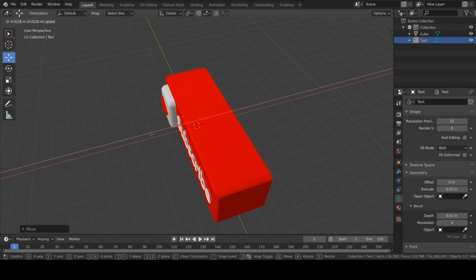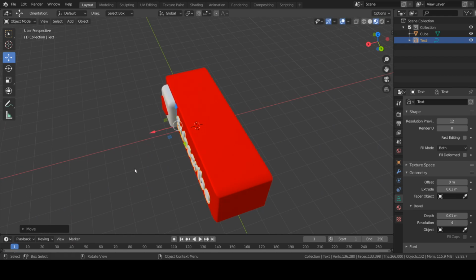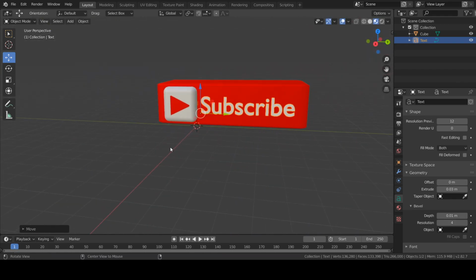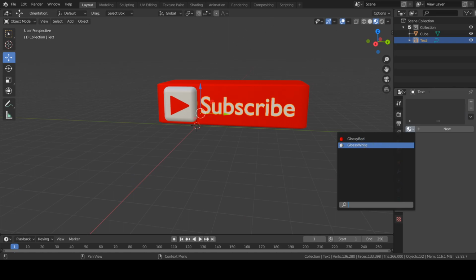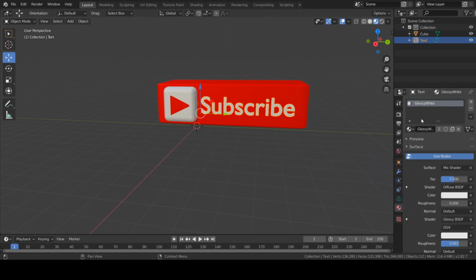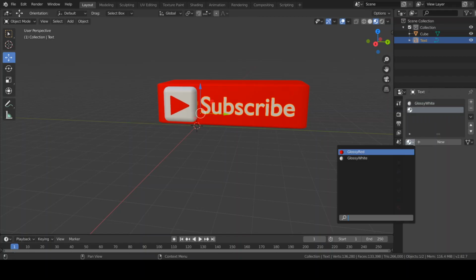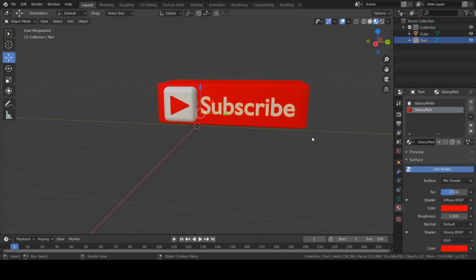Just touching the, yeah, that's perfect. So now we've got the structure. Let's add our glossy white material to it. That's how it should look. And then we can add the glossy red to it.